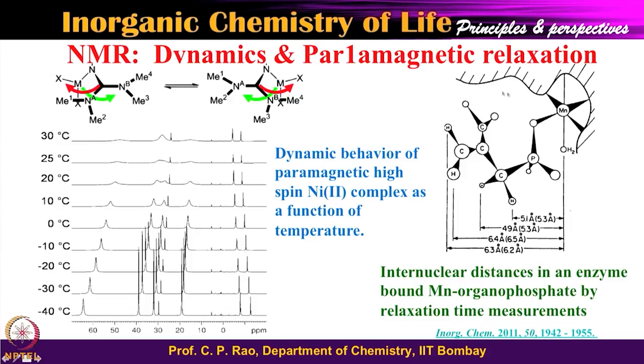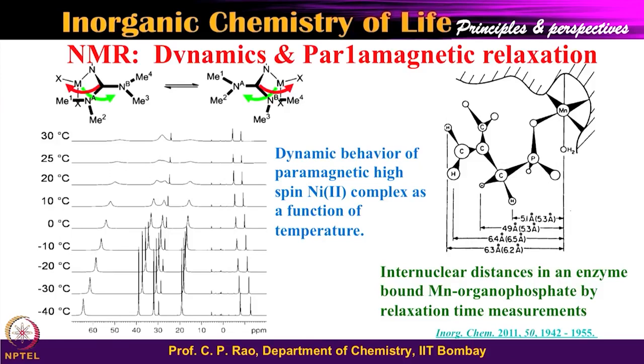Similarly, you can also study some protons of the protein in terms of their relaxation times. So the relaxation times will give distance, and that will fix the protein conformation. So you can study the protein conformation indirectly here by using the relaxation measurements of that particular proton under the influence of the paramagnetic ion. So one proton is shown over there, another proton over there, another proton over there. You can get their distances. Using these distances, you can uniquely build the whole structure. So that means using paramagnetic NMR, contact shifted NMR, paramagnetic relaxations, dynamic NMR, you can study almost all kinds of phenomena between the protein and the substrate binding. When the substrate is converted to the product, all these kinds of dynamics can be studied too.